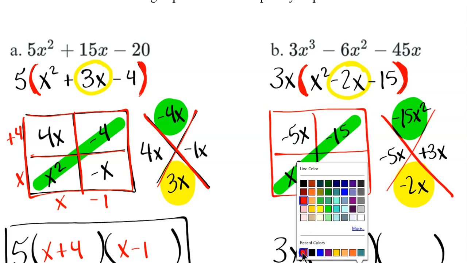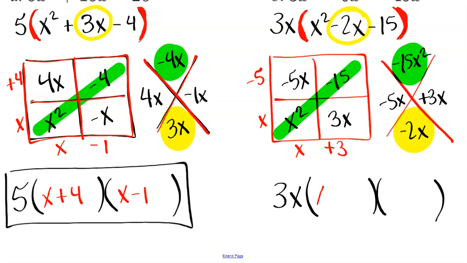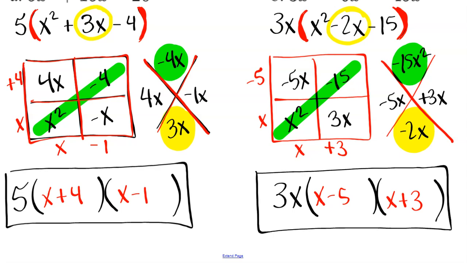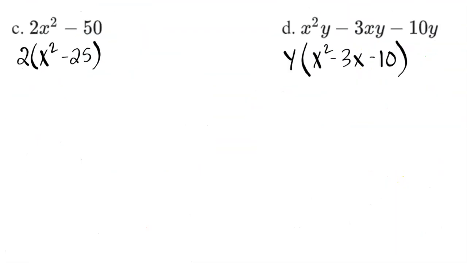All right, and then we start factoring this, so we know we have to have the x and the x. And that's the x squared. To get the 3x, we know we have to have a positive 3. And to get the minus 5, we need to have a negative 5 times x. And negative 5 times 3 is negative 15. And so that's what we got. We got x minus 5 and x plus 3. Factored completely. So there we have it. Piece of cake. It's easier when you pull it out from the beginning.